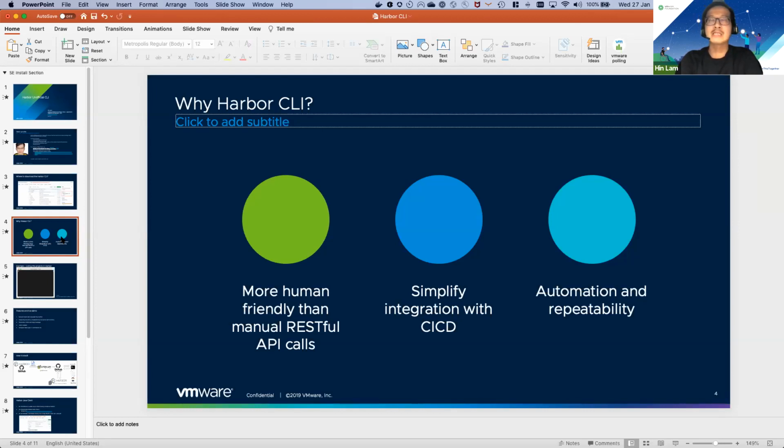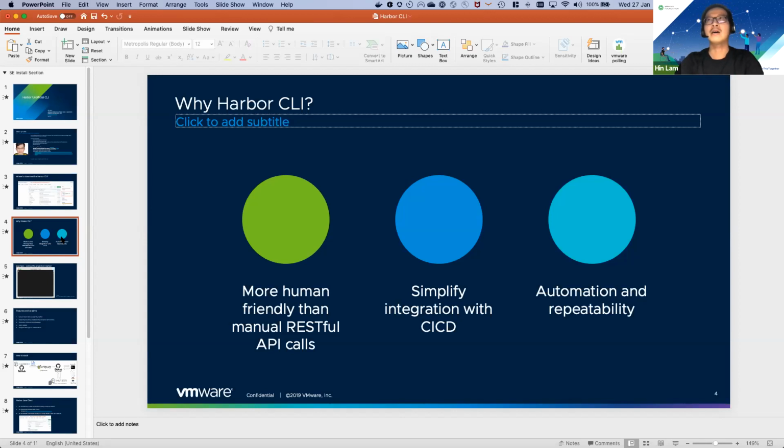When we build the CI/CD pipeline, we have to interact with Harbor with the REST API, which proved to be quite a lot of moving parts for us. Think about the different API calls: you do the login, you get the bearer token, and then you do the actions, and then you build the JSON request and response. That takes a bunch of energy from us.